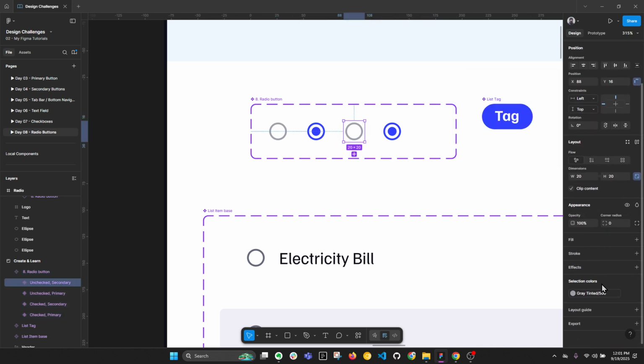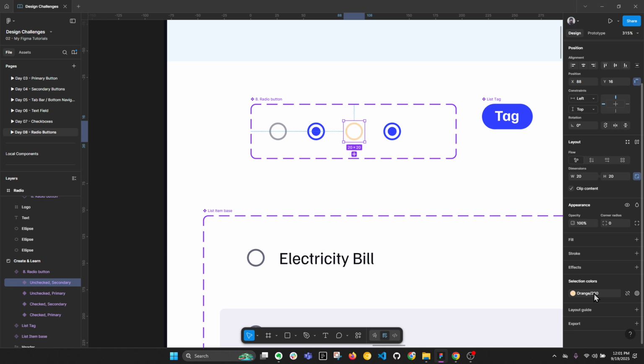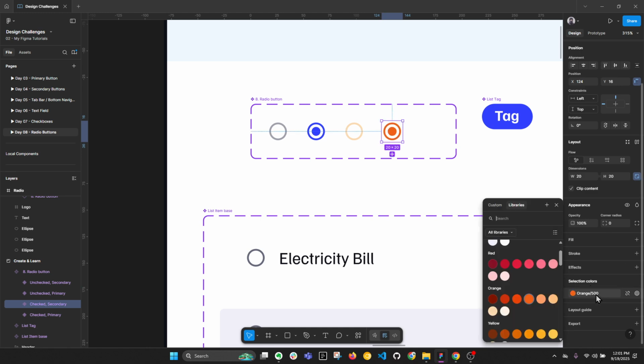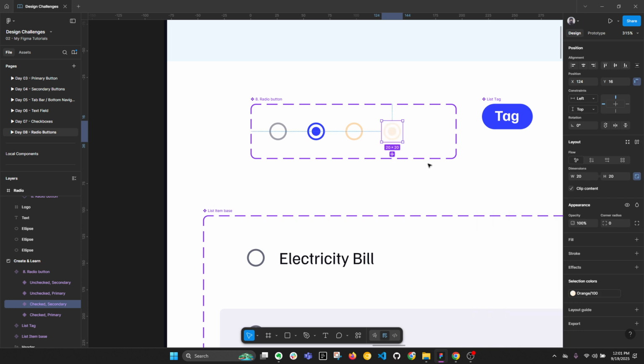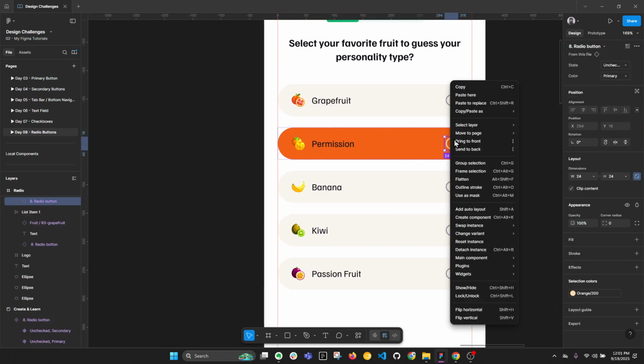Now, what was the color that we decided? So default state will be a bit lightish orange, which is orange 200, and this will be orange. No, no, no, no, wrong decision. This one. So if you can't see it, no worries. We will see it again soon. I'm gonna copy this, Control C, and replace it with the actual.